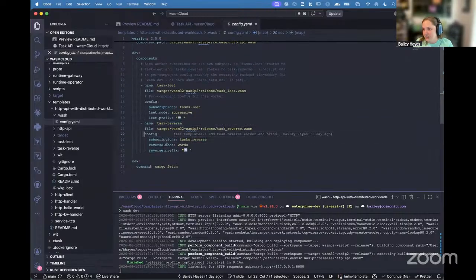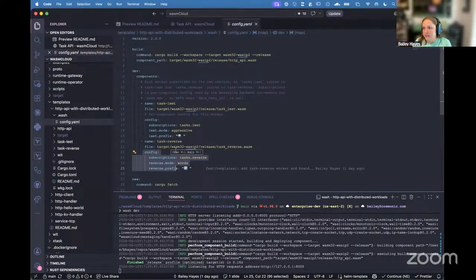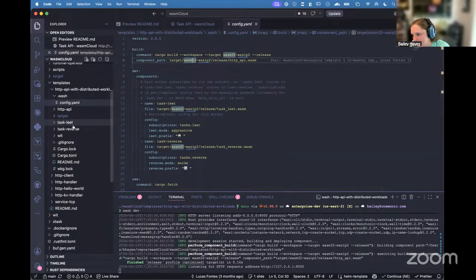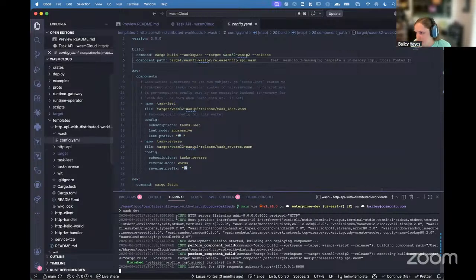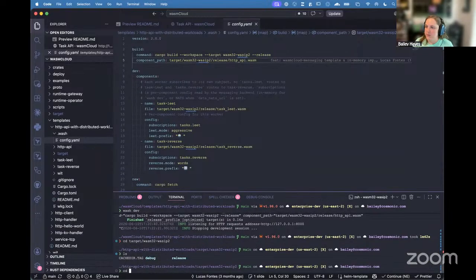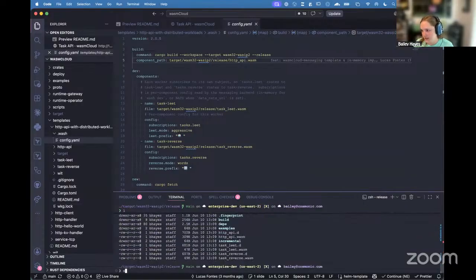So essentially, we now support being able to pass in local environment variables, local config, on a per component basis inside our dev configuration, so for your local dev. But another key point of what we had to change to make all of this work is if you go into target, wasm32-wasip2, I think it was release.